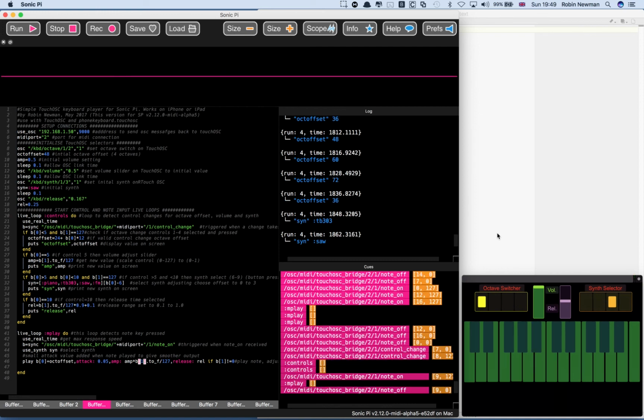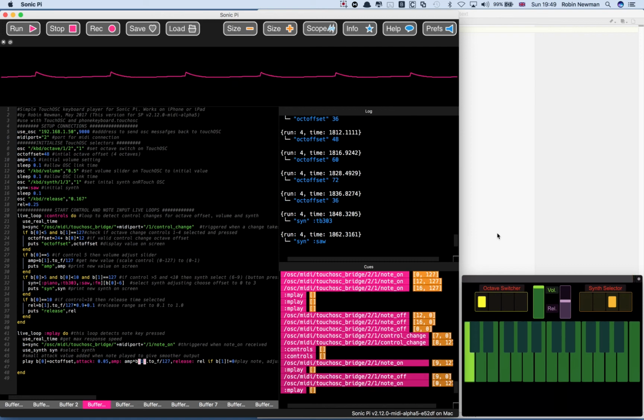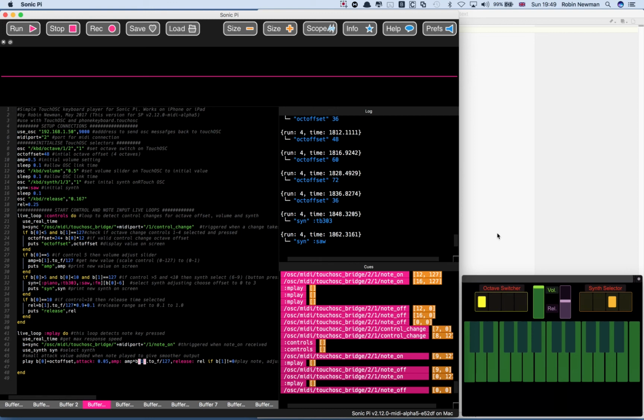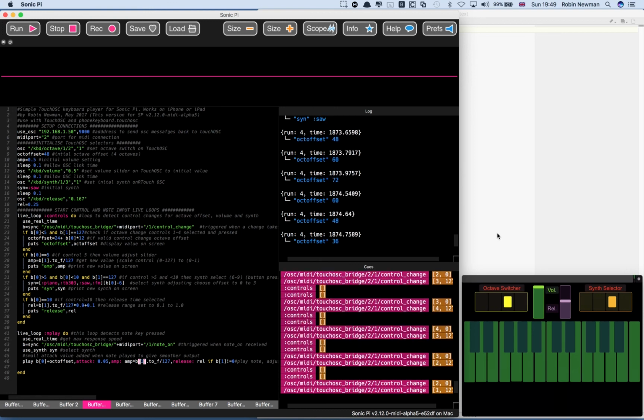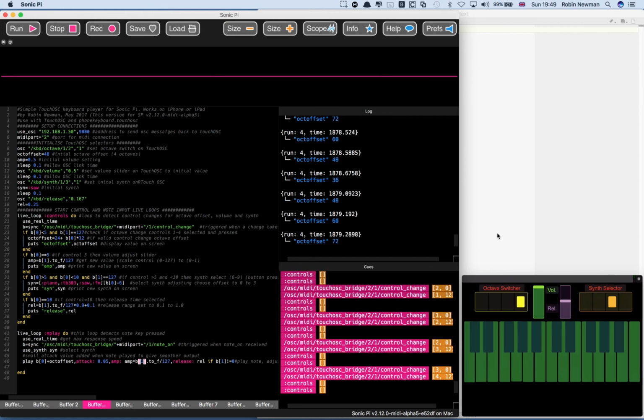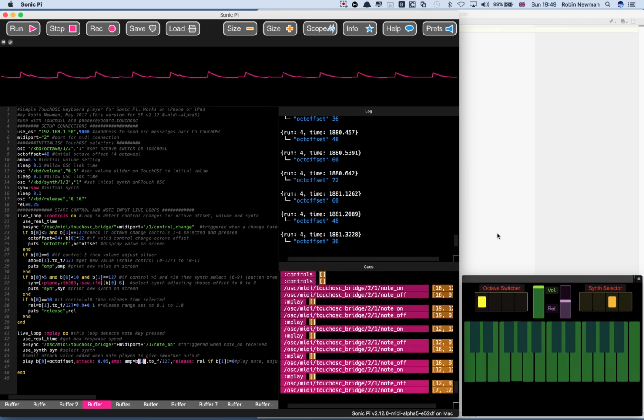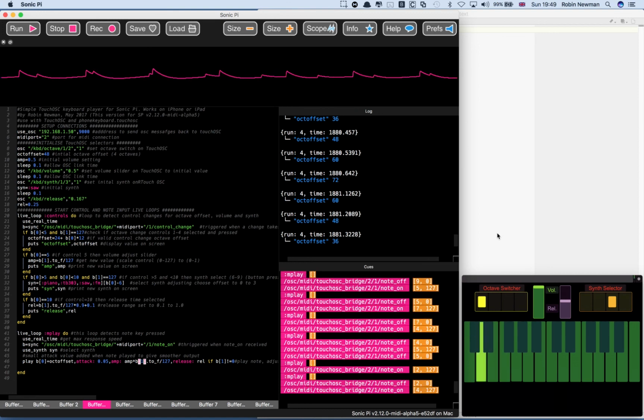The one thing you can't do is glissando, because if you slide your finger along, only the first note stays on until you take your finger off the screen. These will actually move when you do it with the multi-toggle switches, because only one can be on at a time. And you could, I suppose, do that with a keyboard, but you'd have to have the black notes the entire length of the light green coloured notes, and it wouldn't look like a conventional keyboard. So if you're at all musical and you're used to hopping around a keyboard, it would be quite hard to work out where to go.